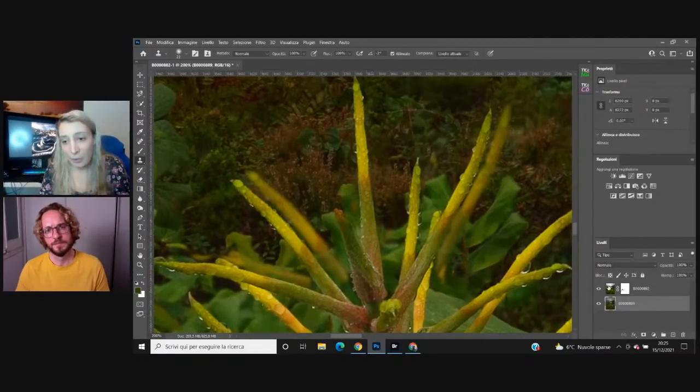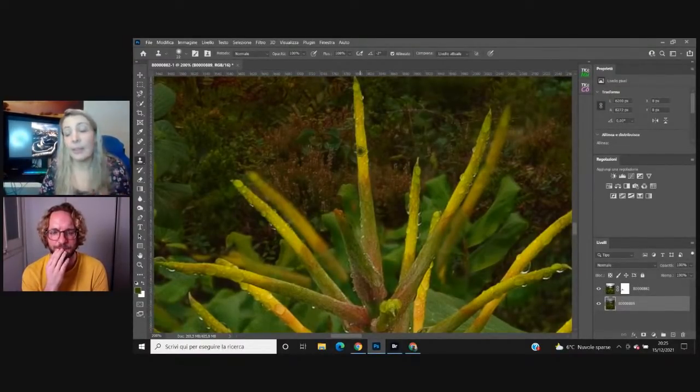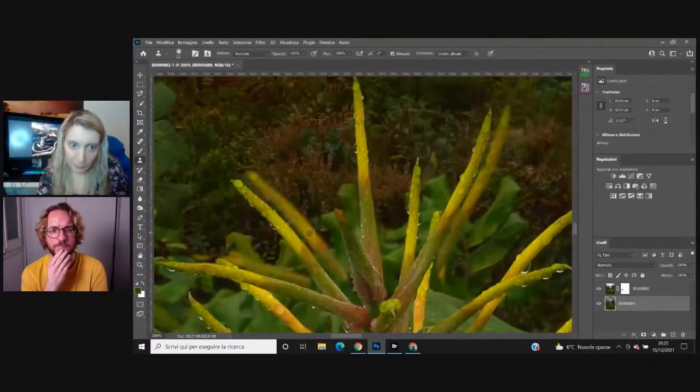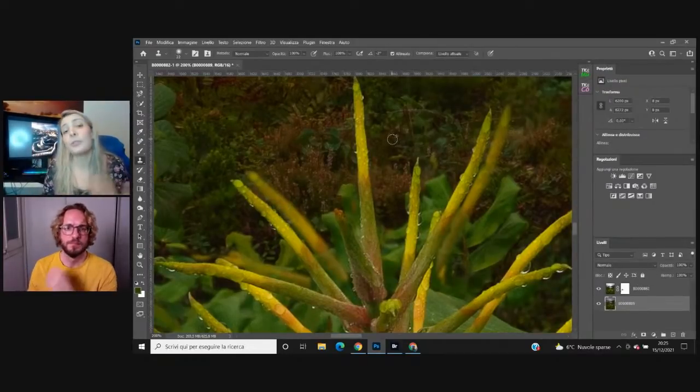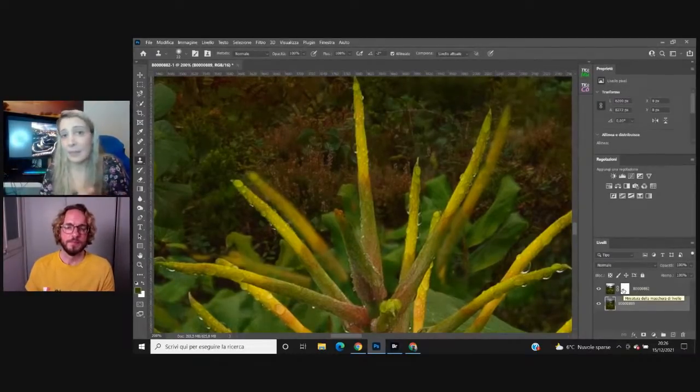And you don't have to worry that you also clone a part of the flower, because when you make the mask in a good way, so you paint along the edge of the foreground element, of course you don't have to worry. When you use the clone stamp tool in this layer, if the background is already masked here, you don't have to worry that you also clone a part of the flower. It's not a problem.